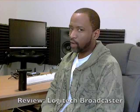The Logitech Broadcaster is a program application for an iPhone, iPad, or Mac computer camera and included mount slash case. So what it is, the Logitech Broadcaster is unique because it is actually specifically designed for Apple platforms. They designed it with the iPad, iPhone, and the OS X Mac computers in mind.